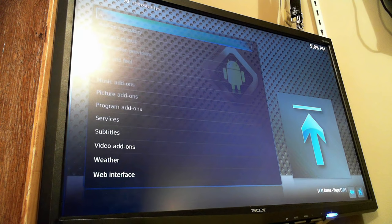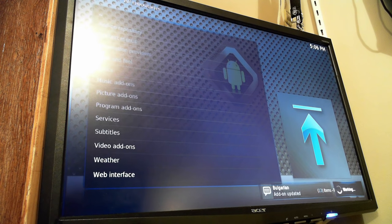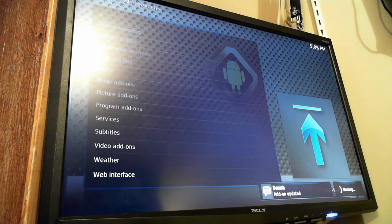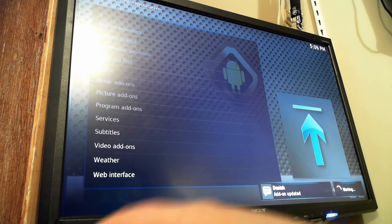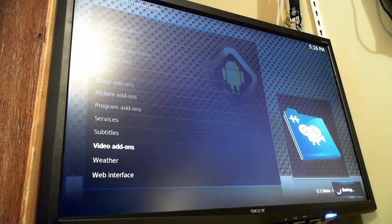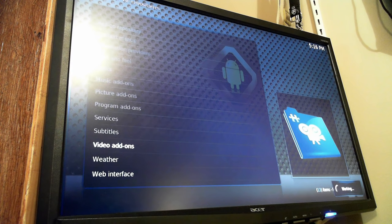I'll also show you how to change the layout of all these menus, because a lot of people prefer different layouts for the movie screens. You can see right now it's installing a lot of language packs because these boxes are shipped all over the world and need to come preloaded with many different language packs — it should only take a few minutes. Once the updates are done, you can go under Video Add-ons and see a list of all the ones being pulled from all the repositories you currently have installed. For the average person you should find most things you need already pre-installed.